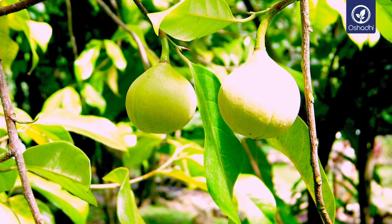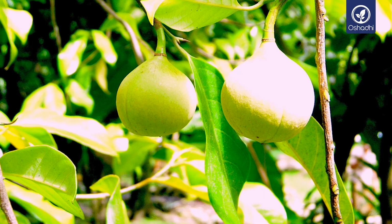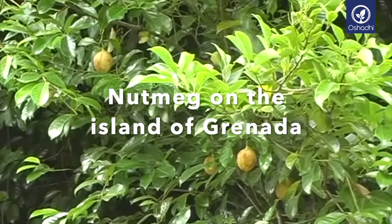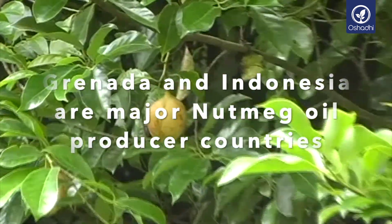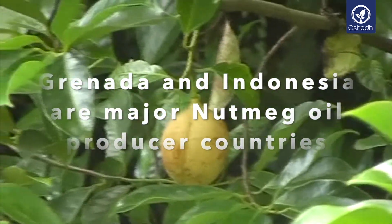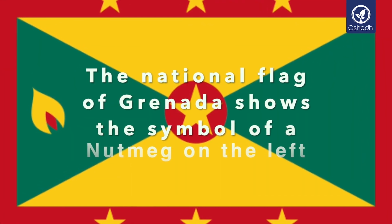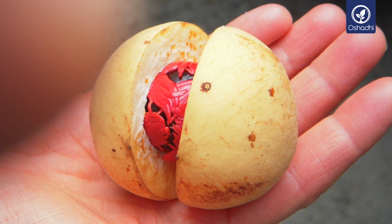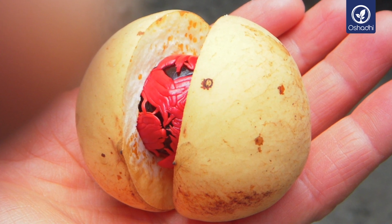The nutmeg species of trees belongs to the Myristica genus. The botanical name of the commercially most significant species is Myristica fragrans, an evergreen tree indigenous to the Moluccas or Spice Islands of Indonesia. Nutmeg yields two different spices from the fruit. One is the actual inner kernel of the fruit, and the other the red net-like layer around it, which consists of a leathery thin tissue called aril or mace, situated between the kernel and the pulp.